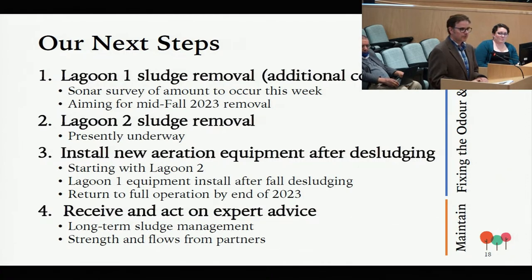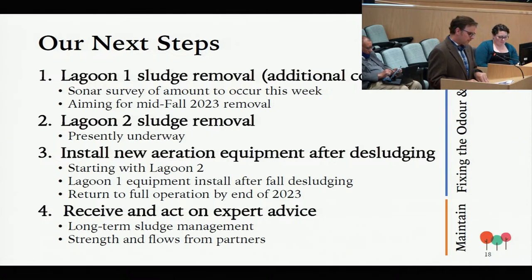The actual process of desludging doesn't generate too much odor, but when we drain the pond to pull the old aerators, and then when we fill the pond, we'll get a lot of odor. The odor right now is because we've recently refilled cell one. When we refill it, all that sludge that's sitting static gets turbulently churned up and active, and once it's active, it's releasing hydrogen sulfide and things like that. Okay, thank you.